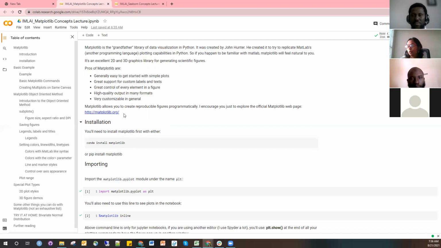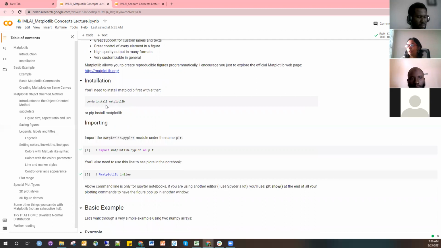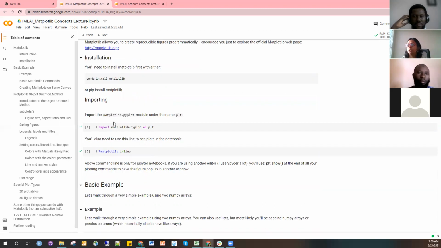Before we do that, we want to make sure that you have installed Matplotlib. If you are using conda, this is the command to go with. Otherwise, pip install matplotlib. If you're using Jupyter or Google Colab, you should be good to go right away.